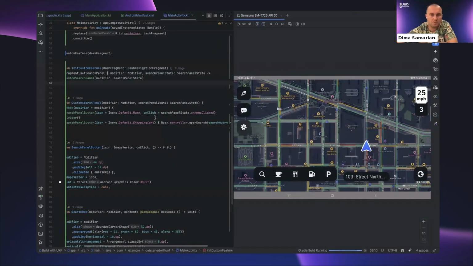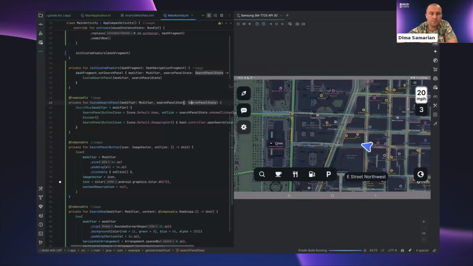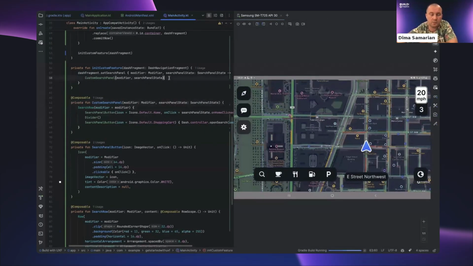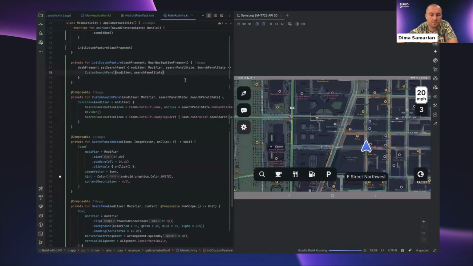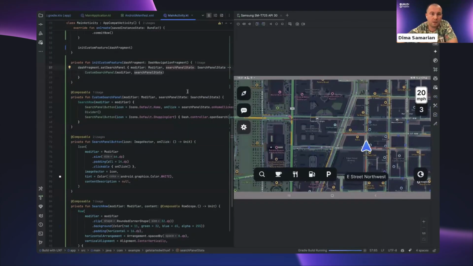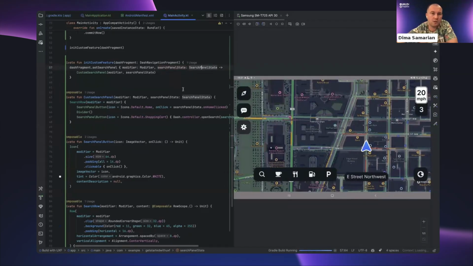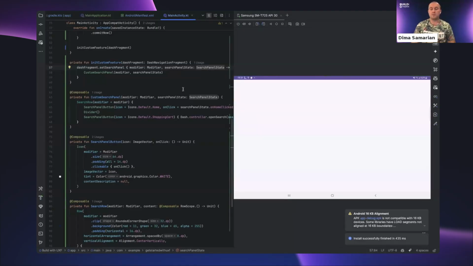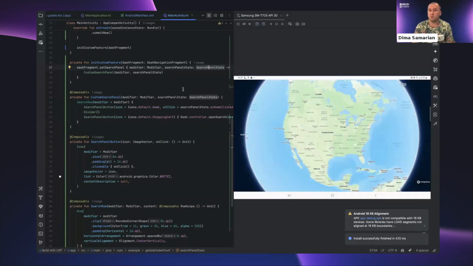Let me say a few words about state. When you override any UI element with UXF, you will have a related state object that may have some characteristics of that UI element, so you can reuse them to build your own UI.